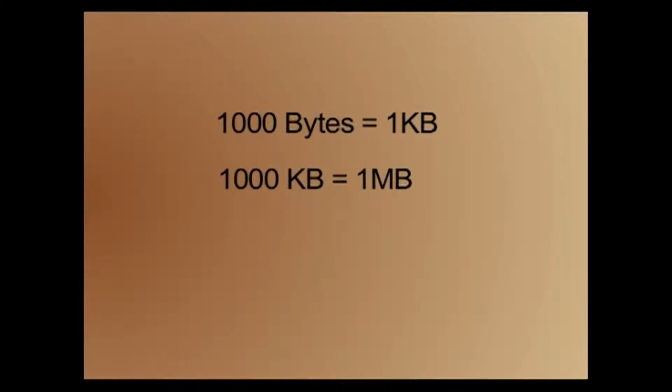Digital data is recorded in terms of bits and bytes. 1000 bytes make 1 kilobyte, 1000 kilobytes make 1 megabyte, and 1000 megabytes make 1 gigabyte. And then we have petabytes, zettabytes, yottabytes, exabytes, and so on. The figures are going to rise in the future. So this is the method with which digital data is stored. When you're working with video files, obviously be ready to work with a few terabytes of material.